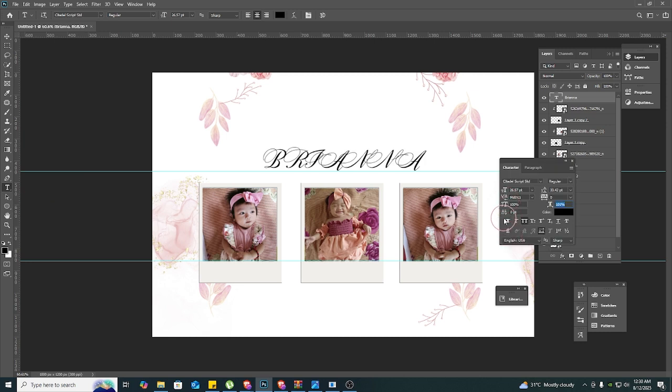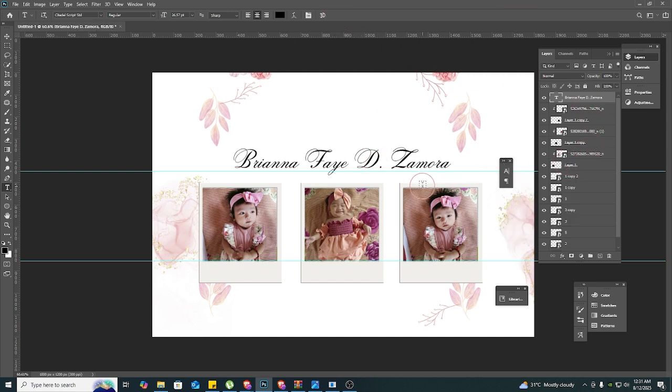Click Document. If the font is in all caps, fix it in the character panel. Rewrite the detail needed. Click Check. Click Move Tool. Resize.